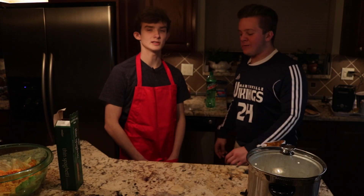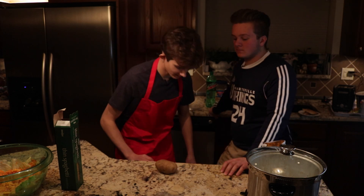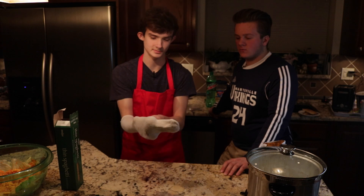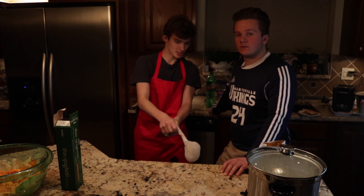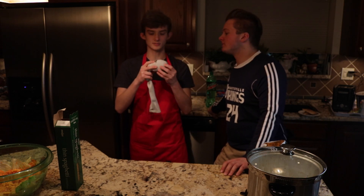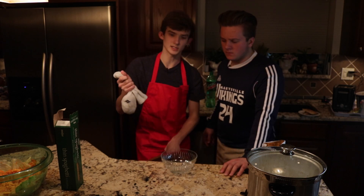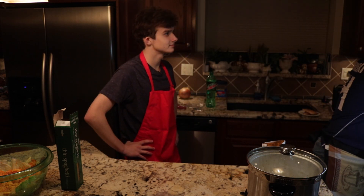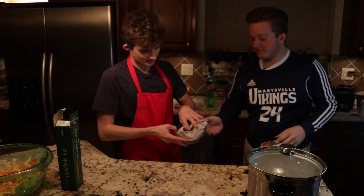For our next meal we'll be making some homemade mashed potatoes. We got a potato. I'll get my sock. Why your sock? That's where it's going to get weird. Make sure the sock is clean. Put it in a bowl — actually we're just going to do it like this. It seems like it should work. All right, I think that's good. We like our mashed potatoes hot, so put that in the microwave.